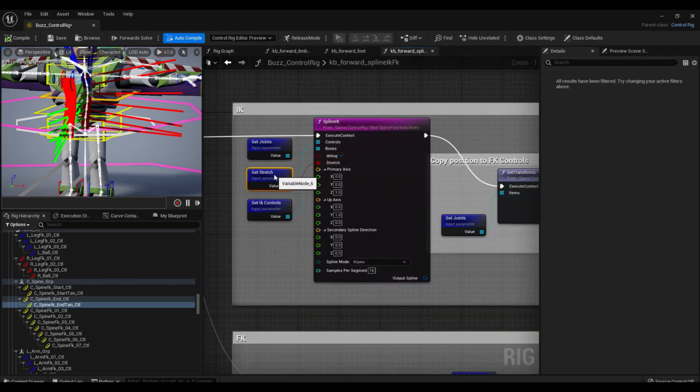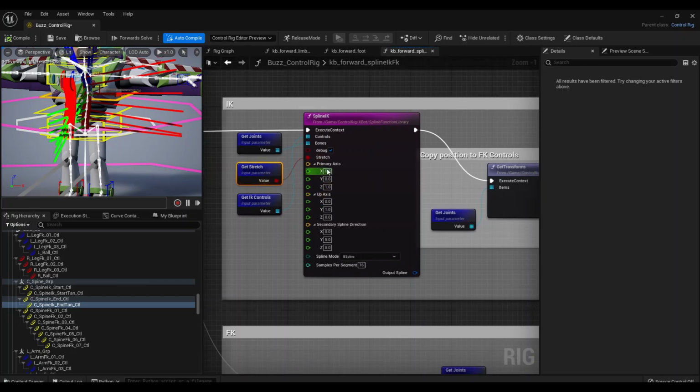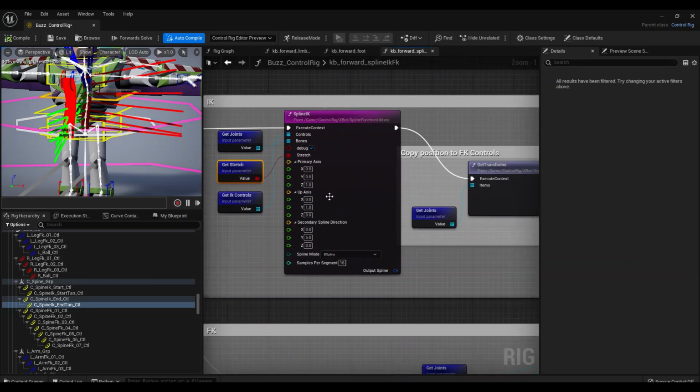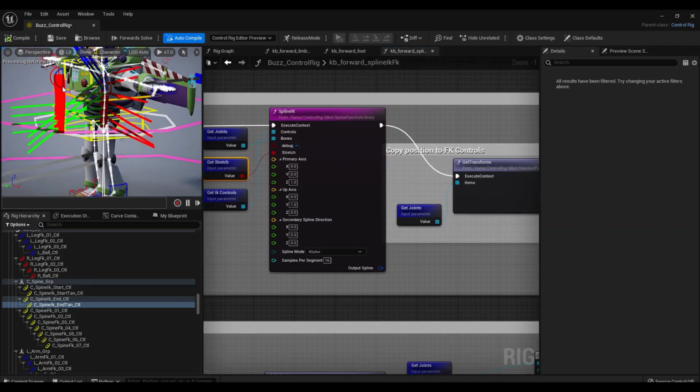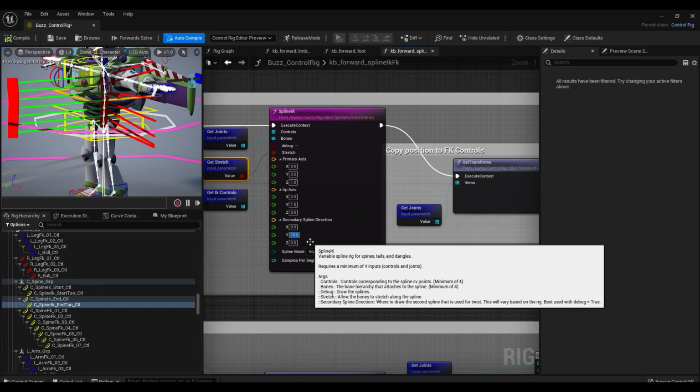I have a stretch option here, so I'm getting the stretch control and connecting to it. Then you have to work out the axis, the primary and the up axis. You can also create this second spline if you want.